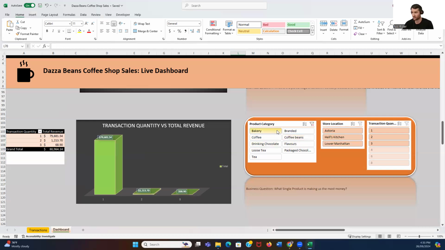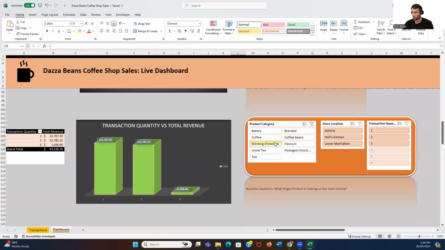And lastly, we're just looking at the bakery and coffee beans. So in the bakery, 79K was made. So, trying to build in a little bit more behind what those products are in the bakery, trying to diminish the amount of perishable goods is going to be advantageous for Dazza in this scenario to lower those expenses and generate profit in his business. And that will pretty much conclude it.